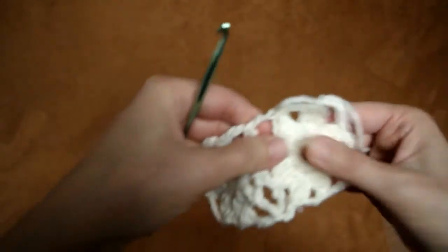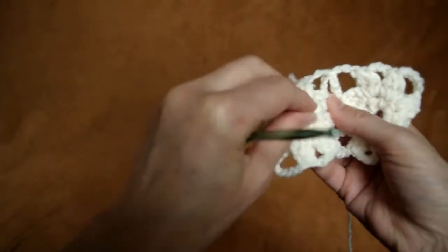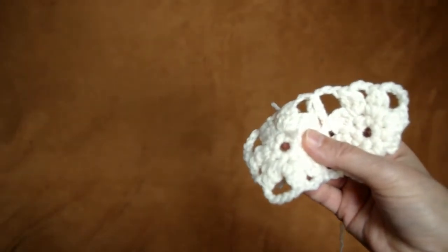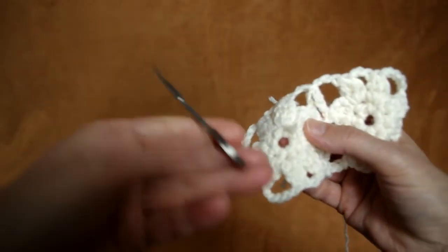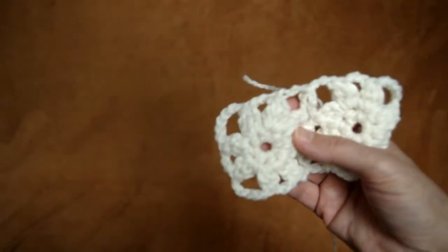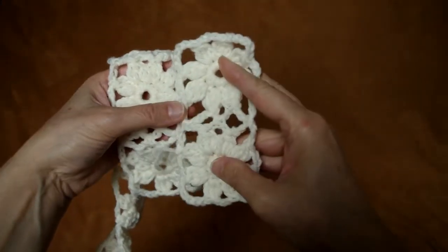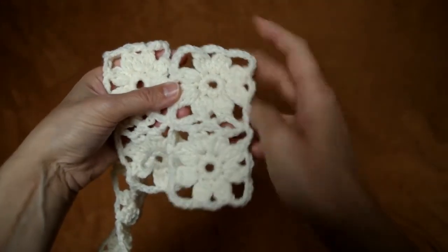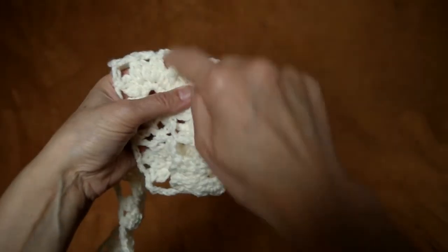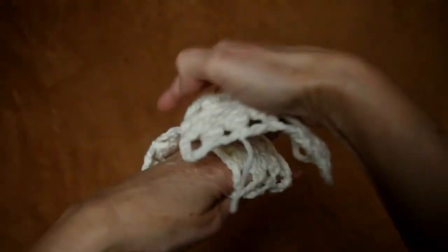Okay, and again, I will cut this one off, because that one is woven in. And then I will weave in this one. Okay, so my next square would be that I would add another square right here. And this is what was happening with this strip.